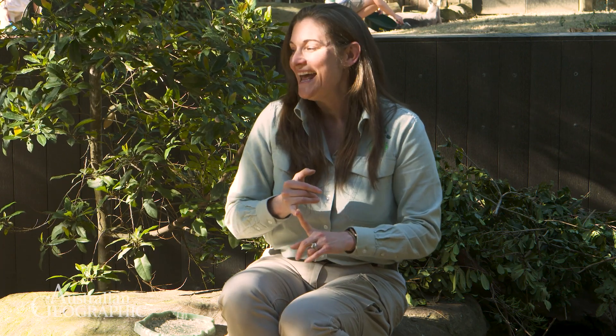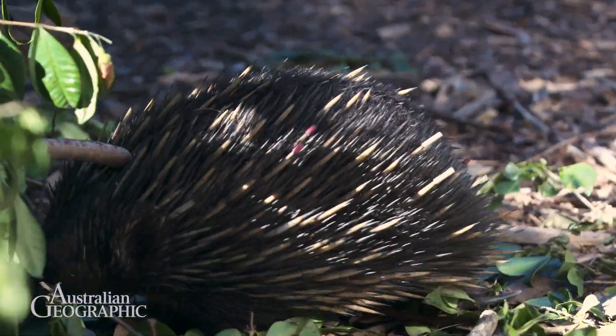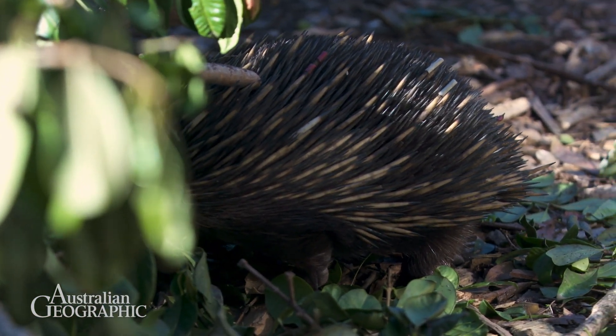There's always something new to look at — my favorite animal is always the one I'm working with at that moment, and echidnas have been my favorite for quite a long time. We're looking at all the implications of those genomic differences: what do they mean for glucose metabolism? We've done studies to measure their glucose, and we've looked at what other components of their stomach and digestion are affected by those missing or altered gene sequences.